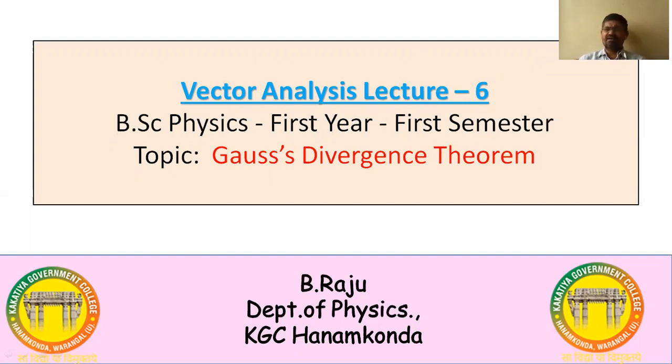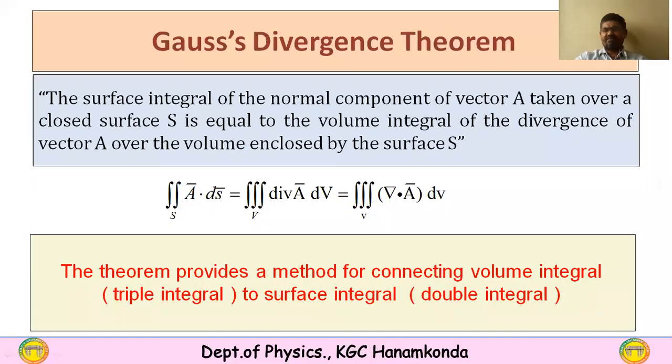Today's topic is Gauss divergence theorem and solved examples on Gauss divergence theorem. So far we have learned what is del operator, what is gradient of a scalar field, what is divergence of a vector field, curl of a vector field, and in the previous class we have learned the integration of vectors: line integration, surface integration, and volume integration.